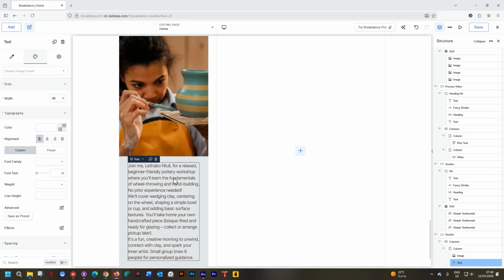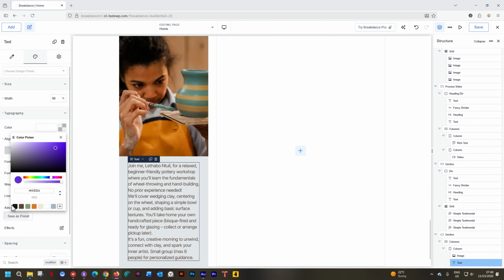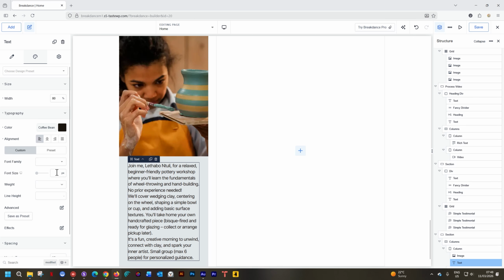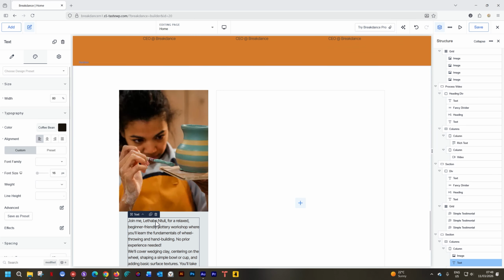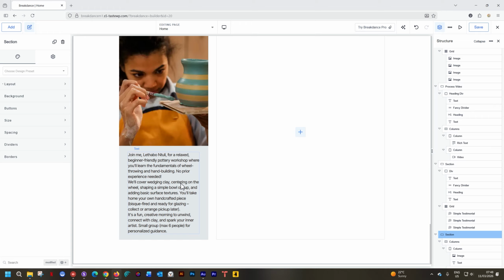Let's change the color. And I will put this on our coffee bean. I'll reduce the size. This is too much. And 16 is a little bit better. And the line height, take it down to 1.4. Why am I doing this? Why am I not pushing that in your face? This again is kind of a design element. I'm not actually expecting people to really read this, but I want Google and all the other SEO to read it. I want all the AIs to read it. And for those people who want to learn more about this, I want them to read this as well.